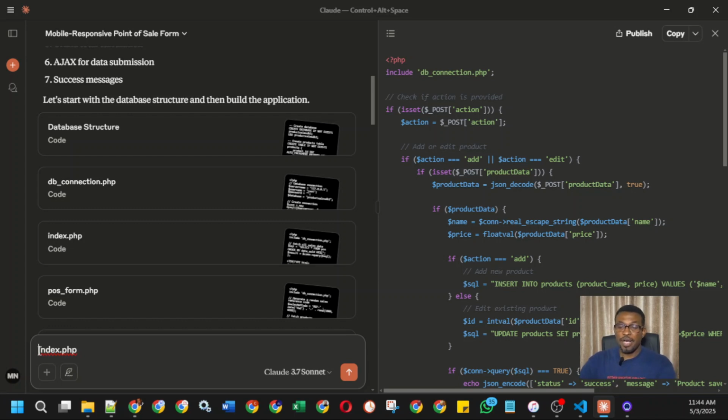I don't know, but let me just try it. I'm sure you're seeing what I'm doing there. I say add dashboard to index. Add dashboard to index. That is all I'm going to say to it.